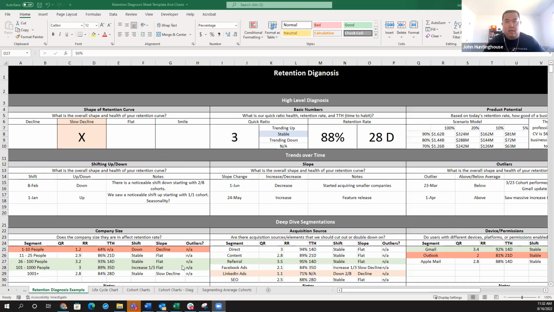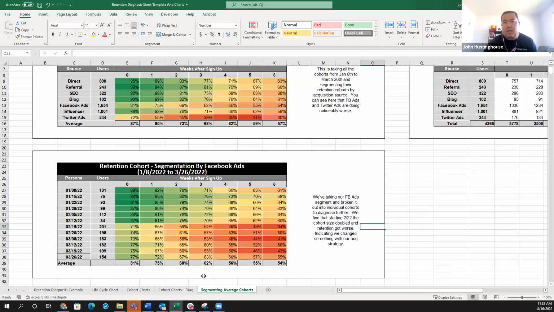So this is just a general dashboard. You don't have to look at this, it's a lot. But generally speaking, and this is actually the pull from Chad's color coding.